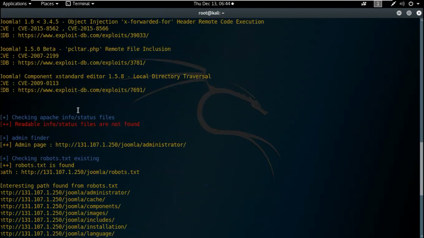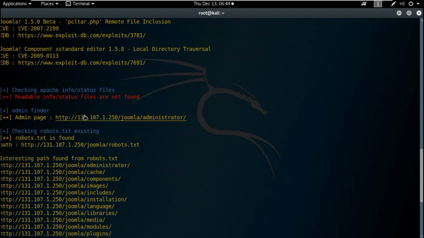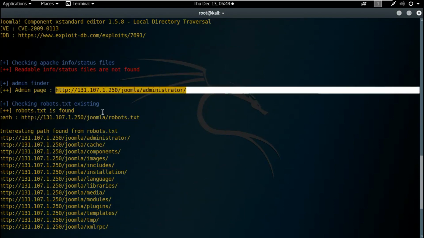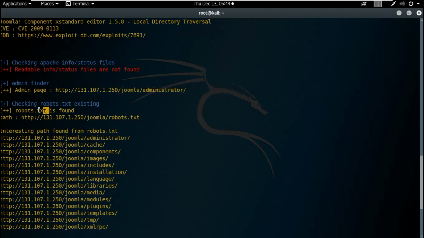It's also checking Apache, and an admin page was found here, and robots.txt is also found, very common in Apache.